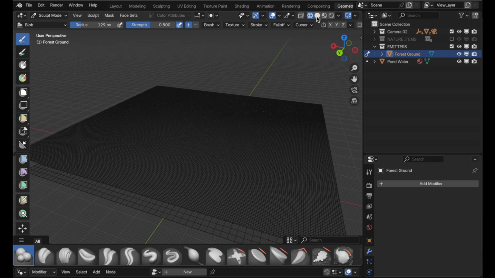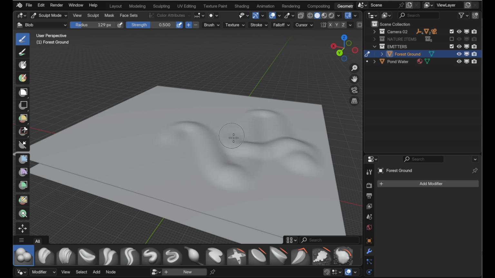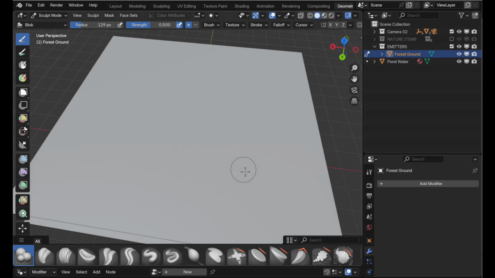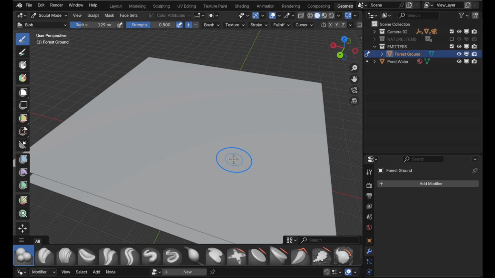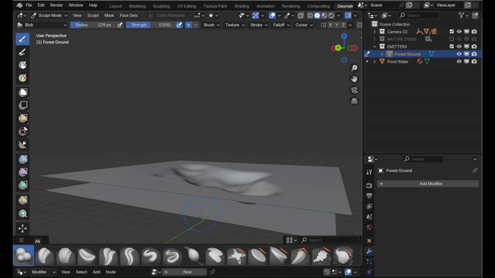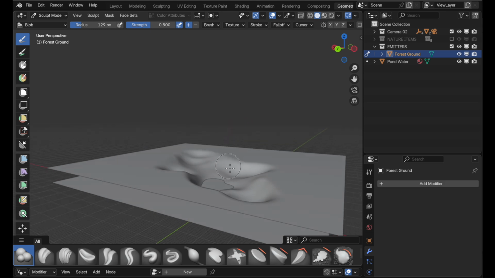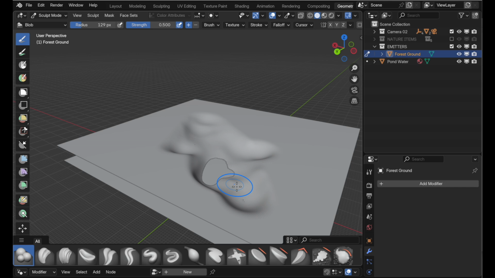In fact, let's undo and let's come over here into shaded mode. And you can see that that is what blob does. But since we want to sculpt down into it, you can do the inverse by holding the control key and then we go down. So let's just hack out an area that we want to be sort of where the water is, the pond. The reason that we came in and added this water plane underneath is because I wanted to see where my water started to appear. So I'm holding the control key down again, and as I sculpt down, the water begins to appear, and this will be my basic shoreline.